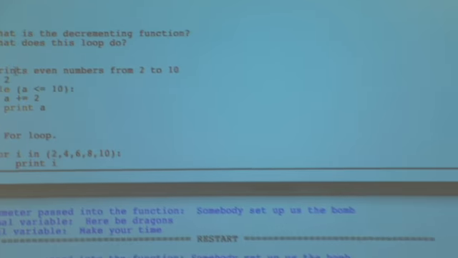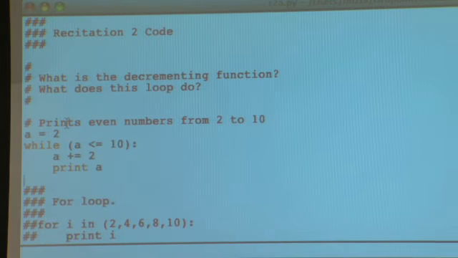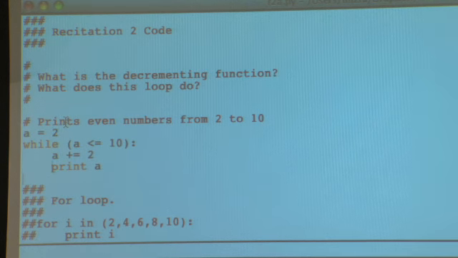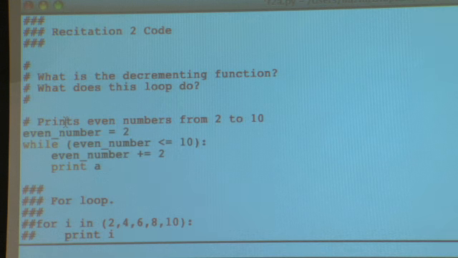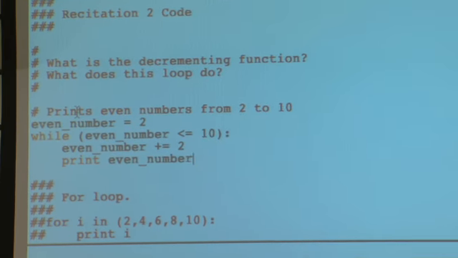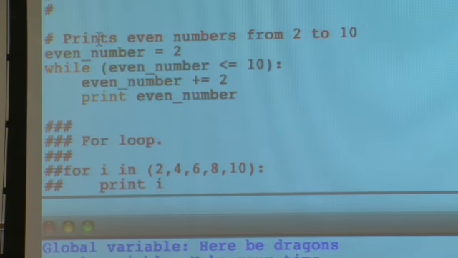Do I have anything else to cover there? Okay, next thing, is A a good variable name? The answer is no, otherwise I wouldn't have asked it. But a better variable name might be even number, right? Because instead of just A being an integer, now we know what it's supposed to represent in the code. And it becomes clearer when we go to execute it or run it. Okay.